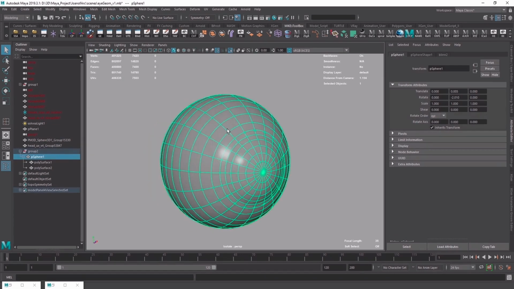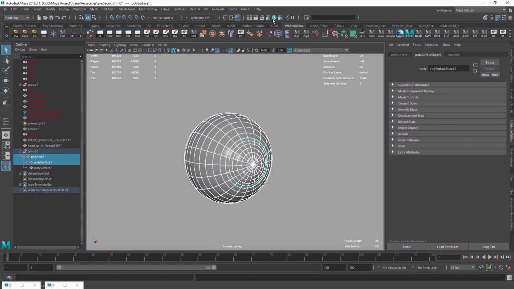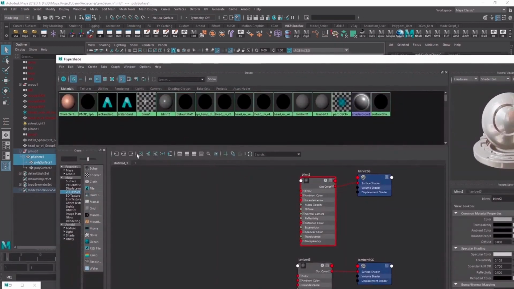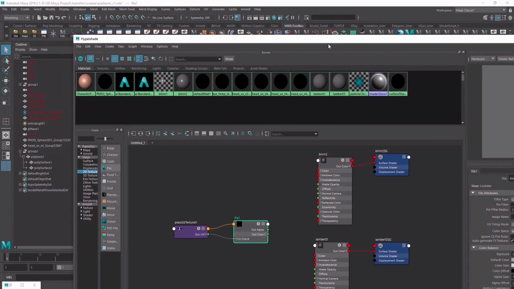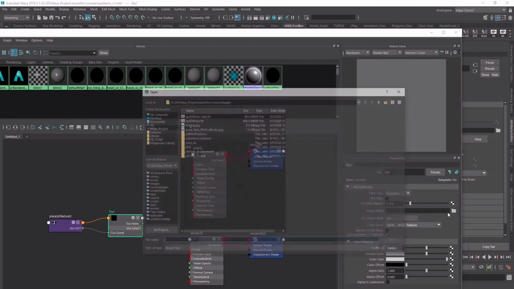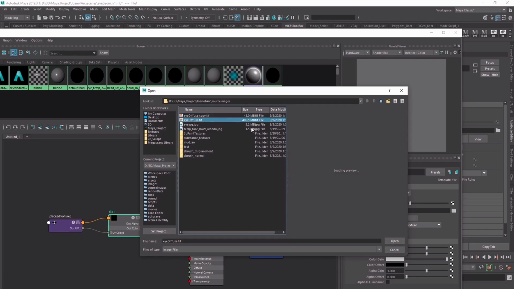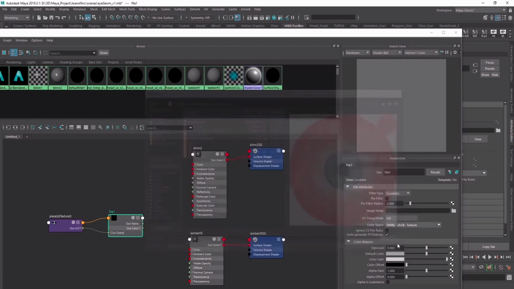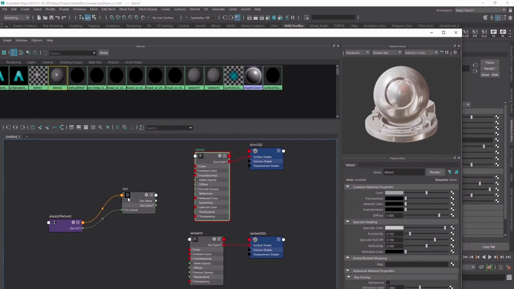And then the outer sphere has Blinn 2, so these two, which is up here. So I can import my texture.